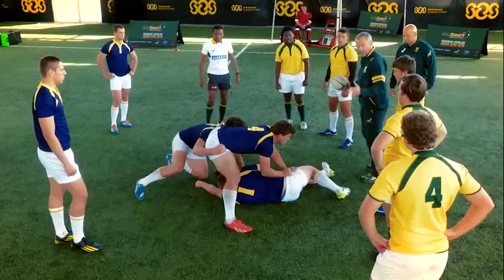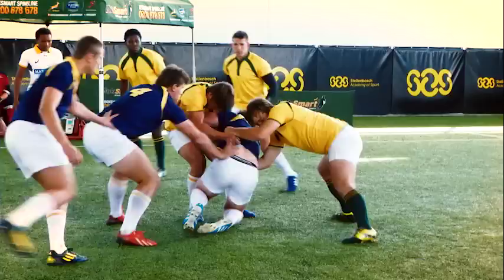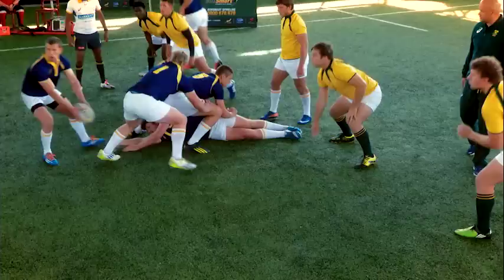Ready? Yeah. Okay, play. Let's go, react. Feet, feet, feet. In. Low, low, low. That's it, well done. Two and three, took the threat away. Excellent, back we come. Okay, no threat this time, boys.